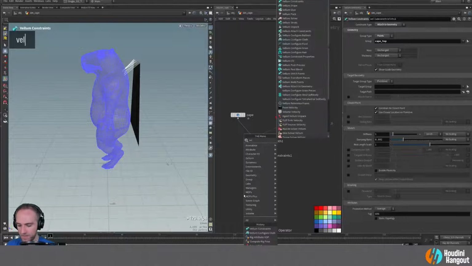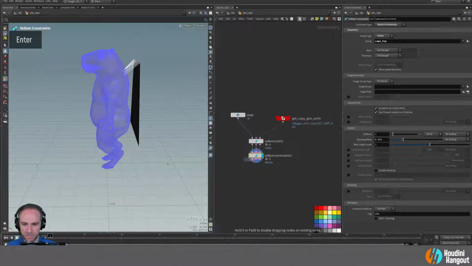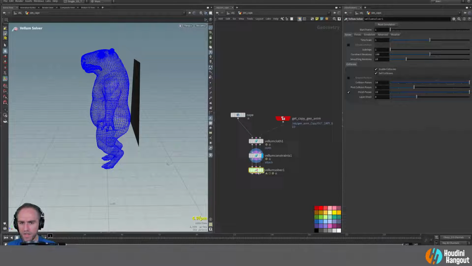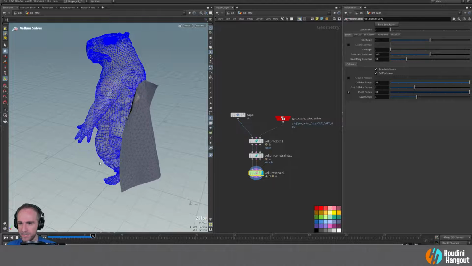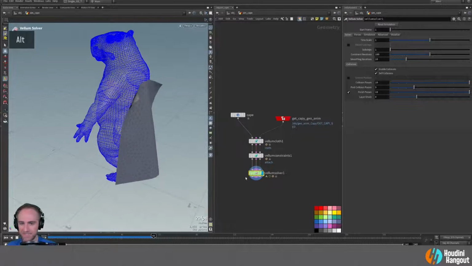So let's grab a Vellum Solver here and see what that looks like, just to get an idea of what's happening, because this should be attached. Let's look at this. This should have an attachment there, and you can see it's attached, but it's a little funky.